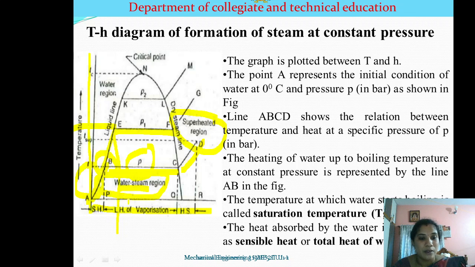The vaporization region, BC, is the region where water is converted into vapor form. You can see clearly that this process has been reduced. So there will be a reduction in the latent heat of vaporization. In the sensible heat there was an increase as the pressure increases, with an increase in temperature, but the latent heat of vaporization has been reduced.